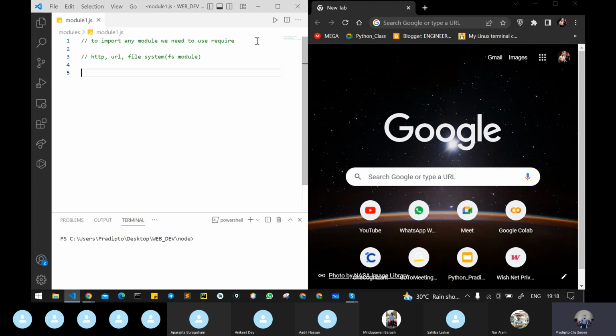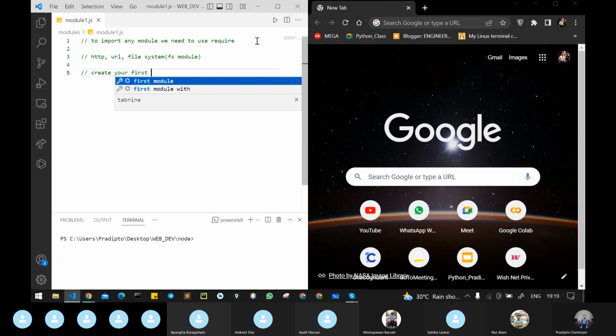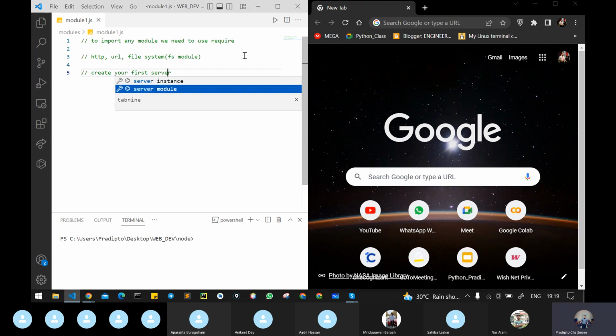Now we will include this module, and we will see the practical implementation, what exactly we can do and how we can easily create a server, how we can create our first server. So let's create a server. This code is all about creating your first server, so that you can use your computer as a server. This is the first code that we are going to do.